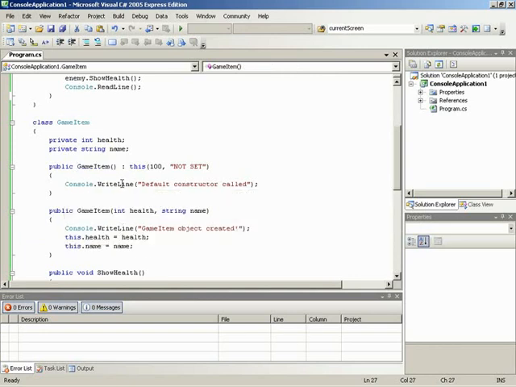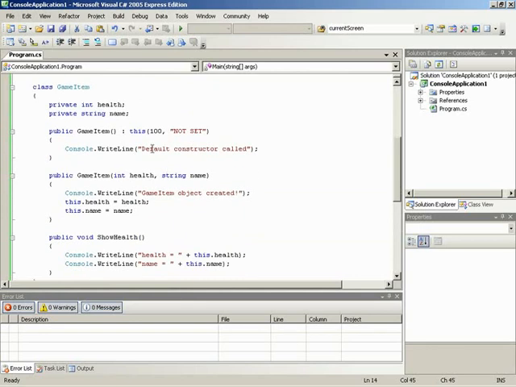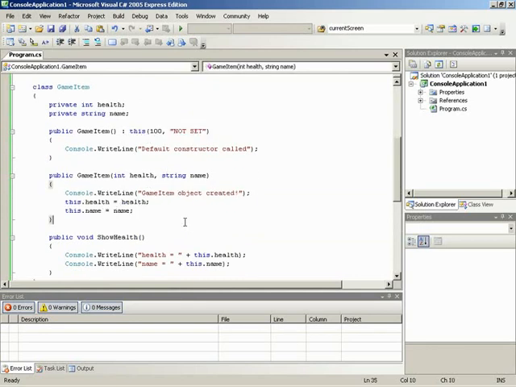Exactly. So that way we can have simple construction outside of the class while still ensuring that everything is called thanks to the initializer. That's right. I think between that and the demonstration, that should be pretty clear.